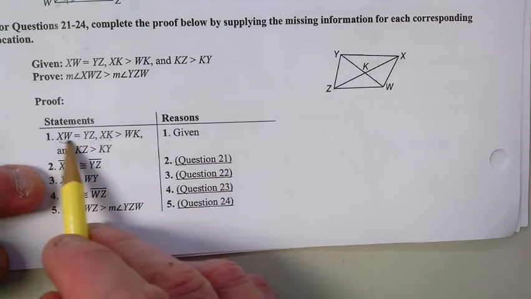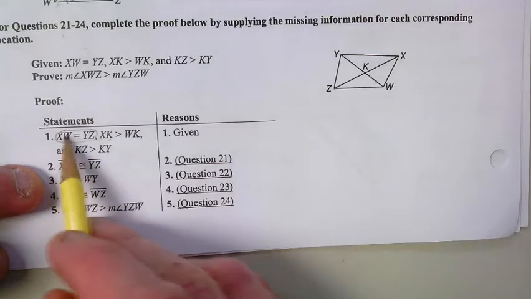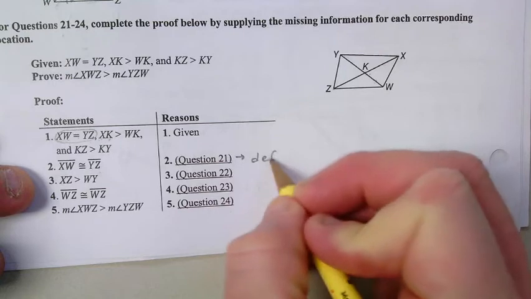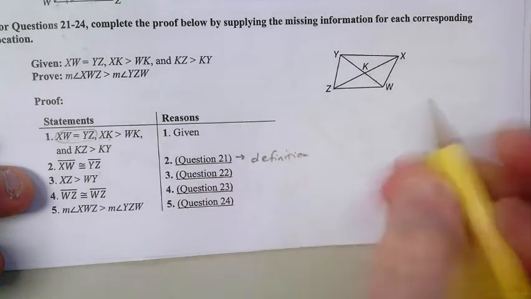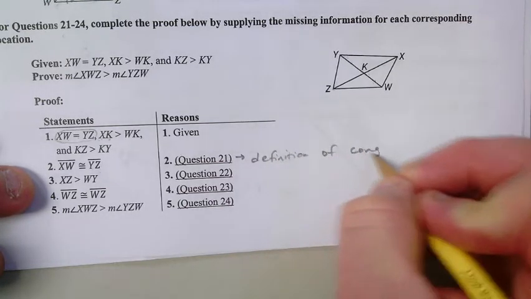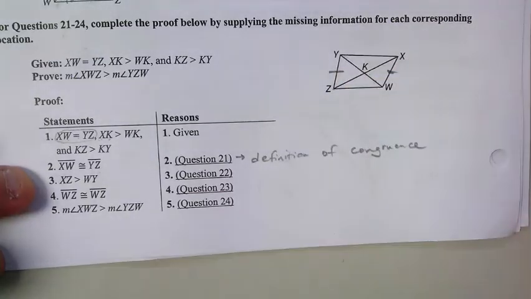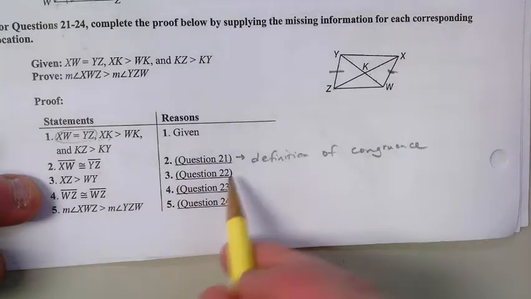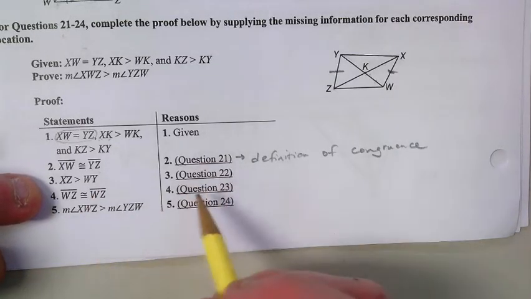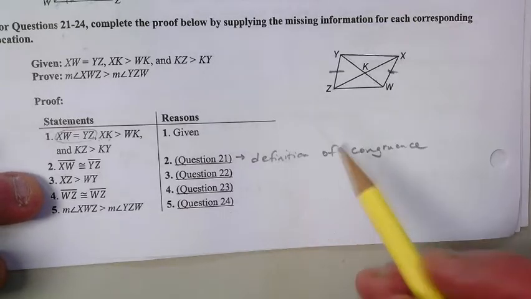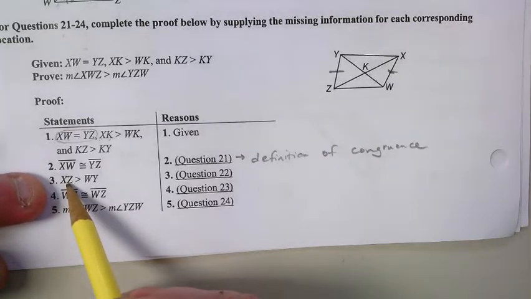Now, they're taking this statement right here and saying if they're equal, then they have to be congruent. And if you remember from the beginning of the year, this is called the definition of congruence. If they are equal, then they are congruent. Likewise, if they're congruent, then they're equal. The next one, and I don't really like how this one is laid out. The one I give you won't be laid out like this. If I didn't already state it, the one on your test will have a word bank. Okay, but here's what it says.